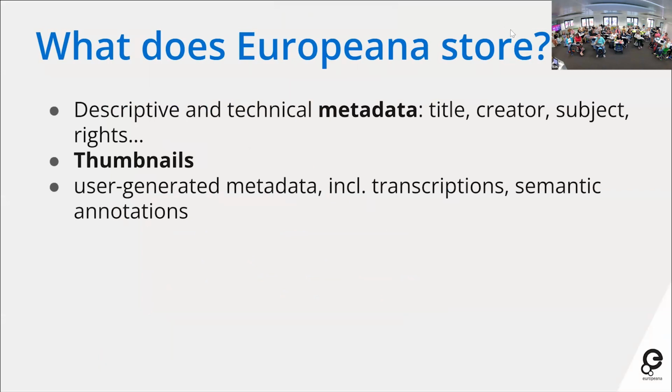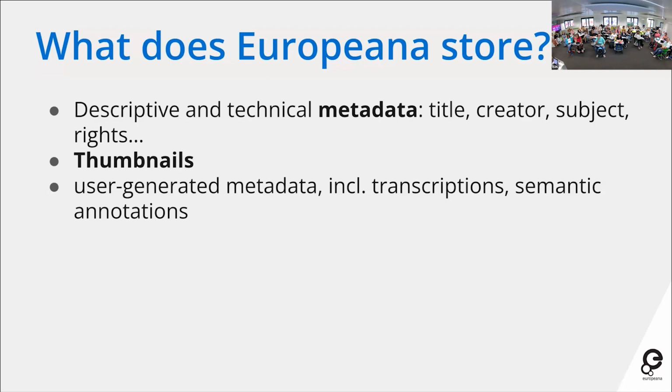There are things that Europeana stores in its own database, but a lot of things that we have at Europeana are actually linked to other databases, to other servers, and aren't part of our API itself. So when you go through any API, but Europeana's API more specifically, a lot of the things you'll see there will be URLs, links to things that are external. Things that we do store in Europeana are the metadata itself. So the actual text that you saw in the API response is the metadata. We also store thumbnails, so small versions of the images of the objects that we generate, and some other attached things like transcriptions and annotations.